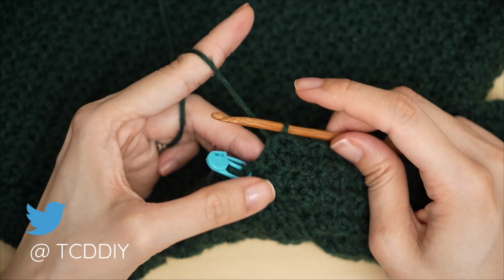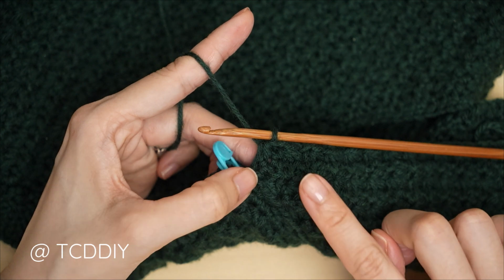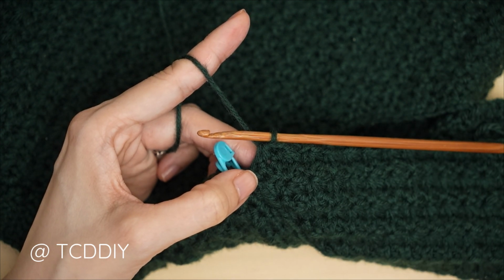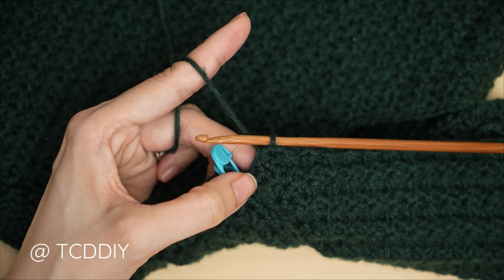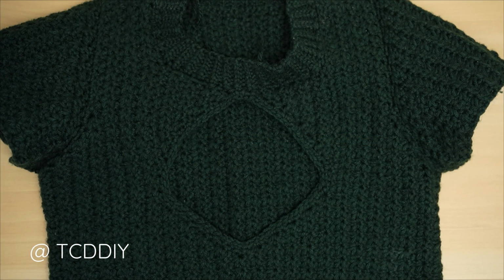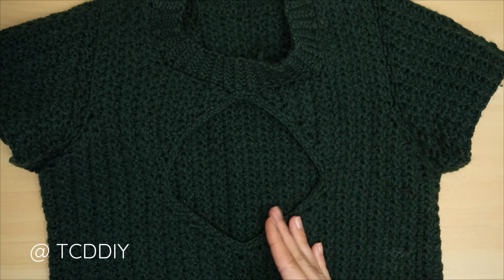Now that we have that, just connect it into the base the same way that we've been doing this entire time, and make your way down, repeating this row and our following row with no increases and no decreases till we don't have any more stitches left. Then I'll meet you back to seam it all up. So we are back. We have just completed the decrease side of our sleeve and we are now all done.